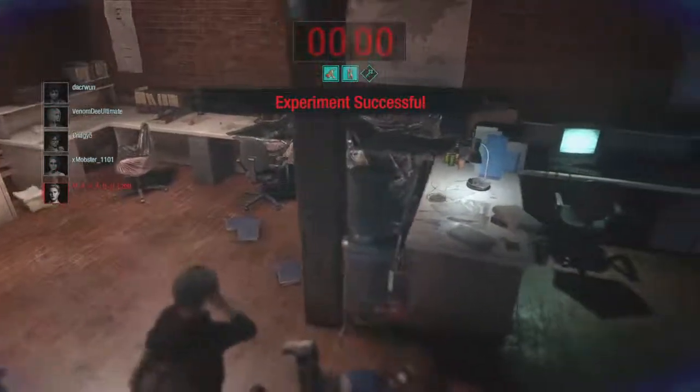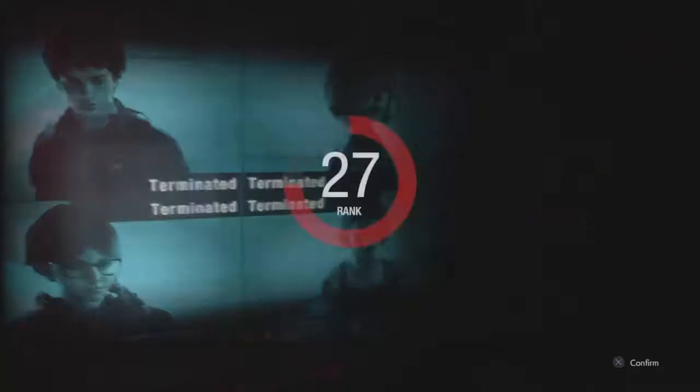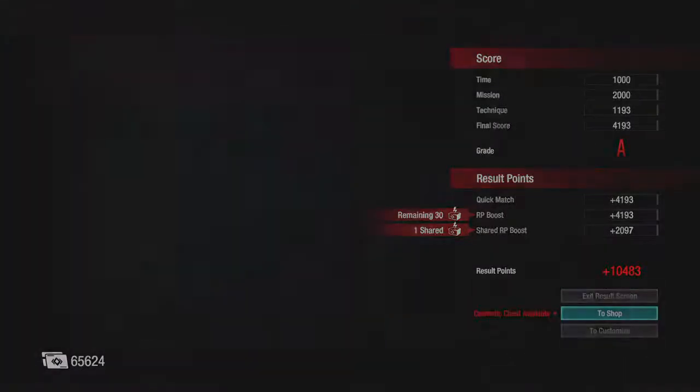Oh my goodness. Wow, okay. This Martin did not know how to do anything with traps. Like, wow. Alright. Ooh, looks like we have something ready for the shop.